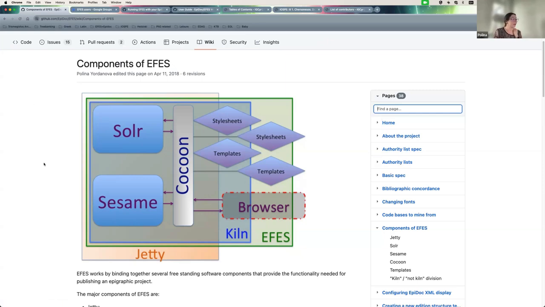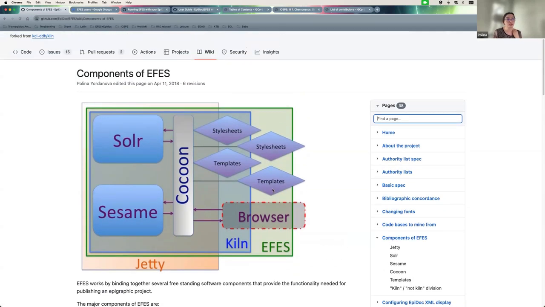So in order to start EFES, we need to start the server that will be carrying EFES on our local machine. None of this is visible to anyone until you publish it very much later in your work. So you can do anything your heart desires and not be afraid that you're breaking anything, or that some of your unfinished work will become public.